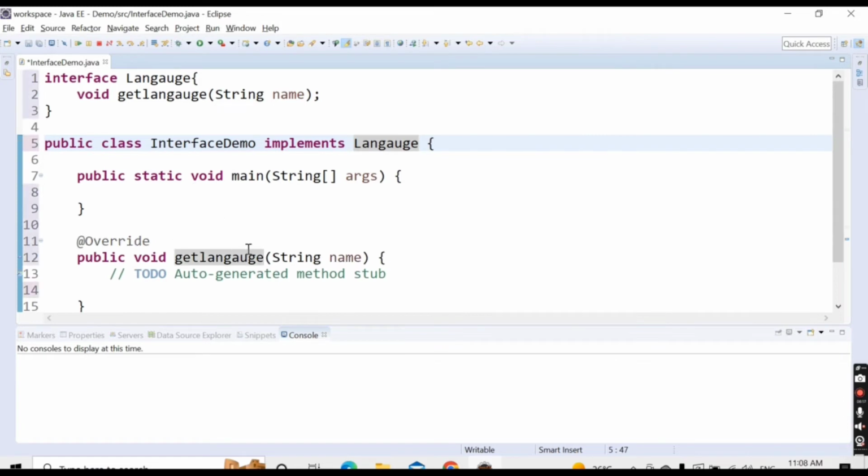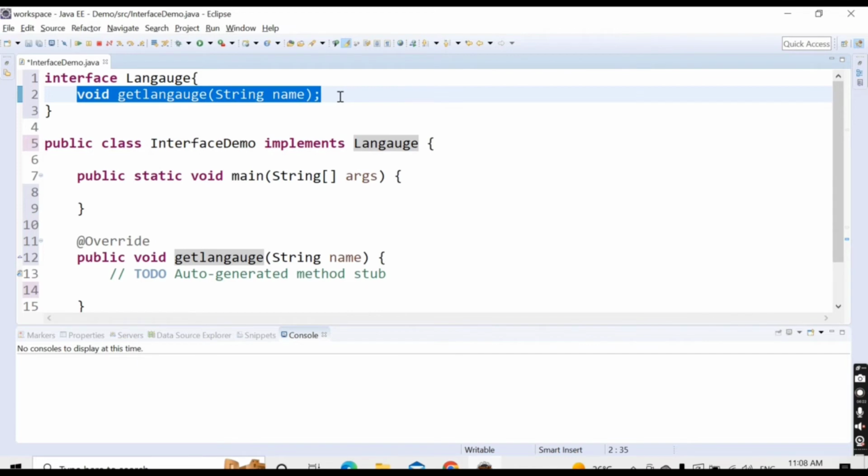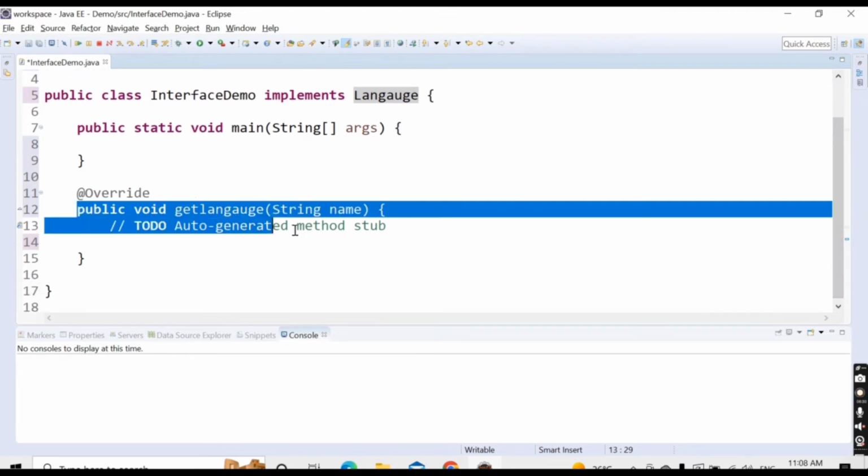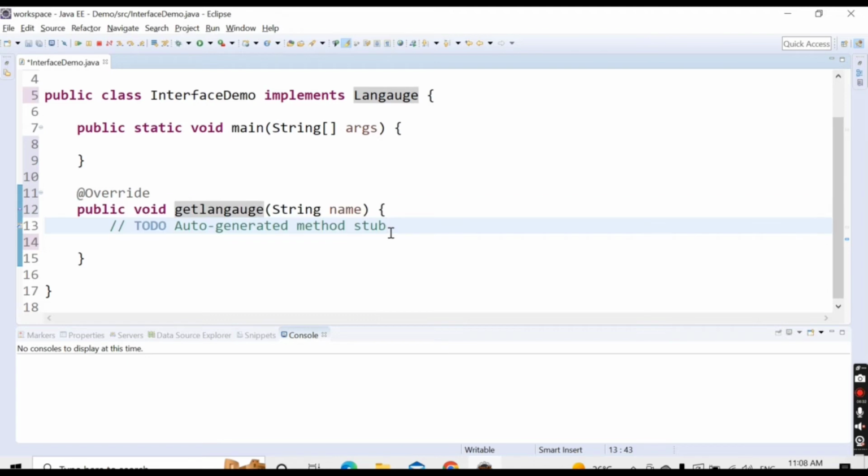So by default it will provide you a structure of the abstract method which is present in our interface. So there is only one method. If in this interface multiple methods are there, then all the methods' bodies will be present here. So here you need to provide the implementation for this method.